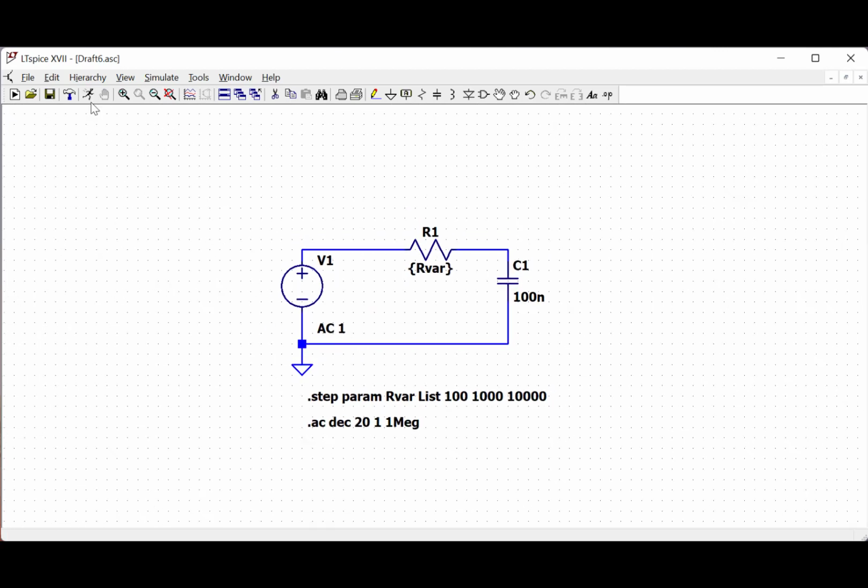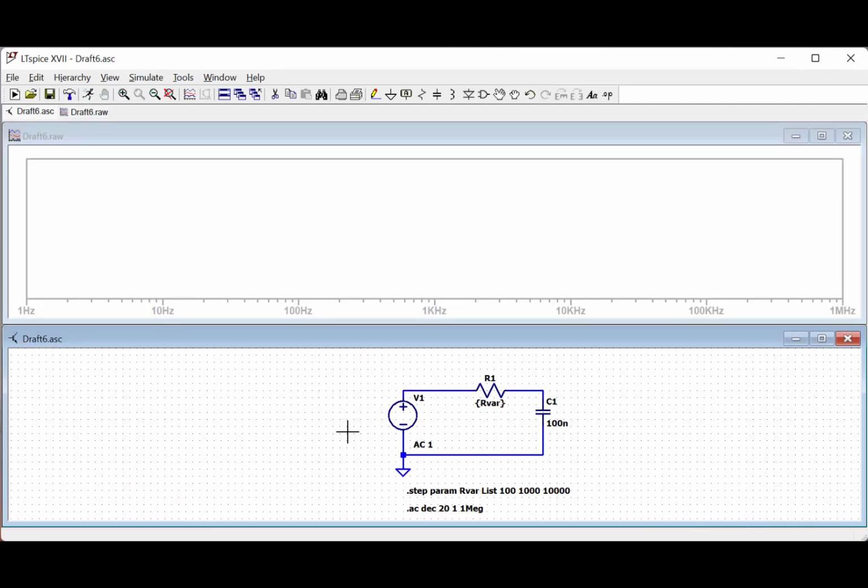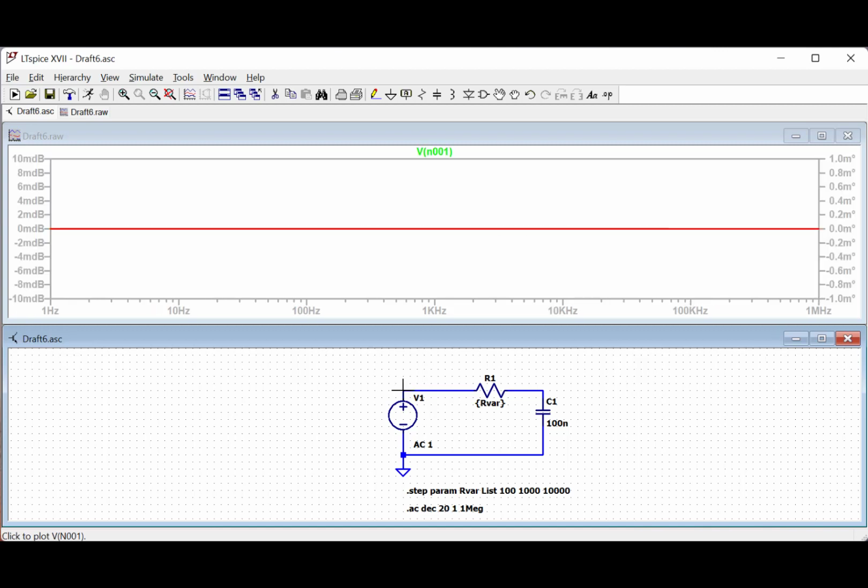In order to launch my simulation, I will press Run. And, as usual, what will happen is that my panels will split. On the bottom I will still have my circuit, and on the top I will have a frequency plot, in this case, from 1 Hz to 1 MHz. Let me first press here. If I press here, I put down a probe on the voltage source, and I see I have a voltage source, which is ideal, of course, with the same amplitude of 0 dB, which is exactly 1 volt, in the full range.